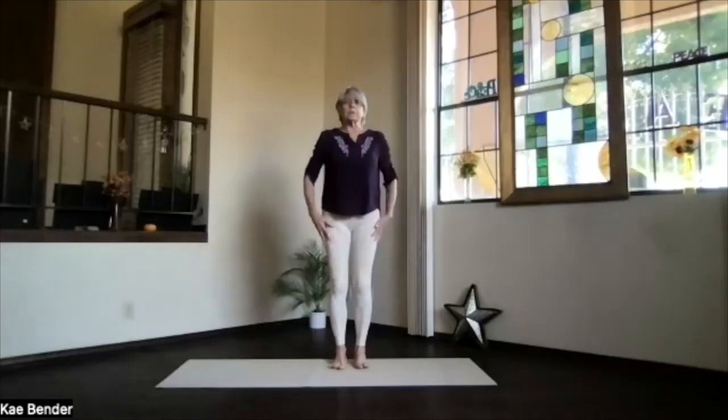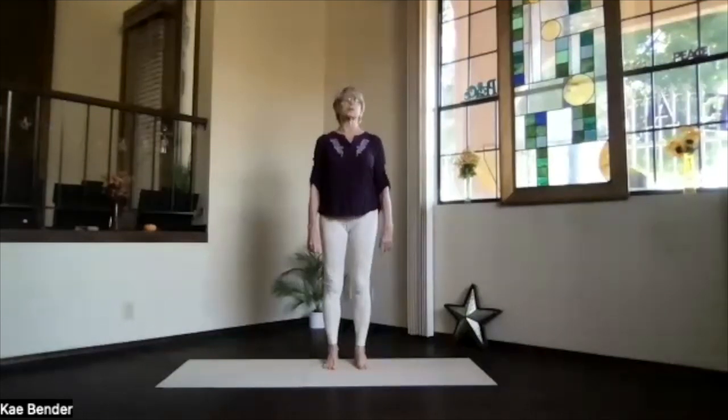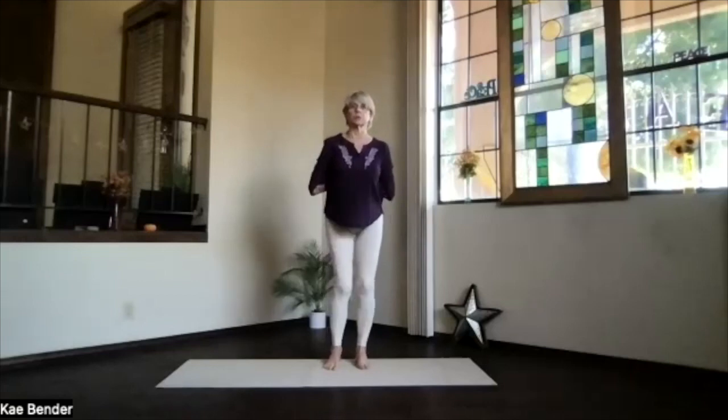And come back up, feet hip width apart into mountain pose. Feel your body a little bit more activated in that lower body. So let's keep going. Either cross your arms at your lower back or fingertips up between your shoulder blades, reverse prayer, if that works for your shoulders. Bend your knees, again, not beyond your toes, just toward them, and circle through the hips.